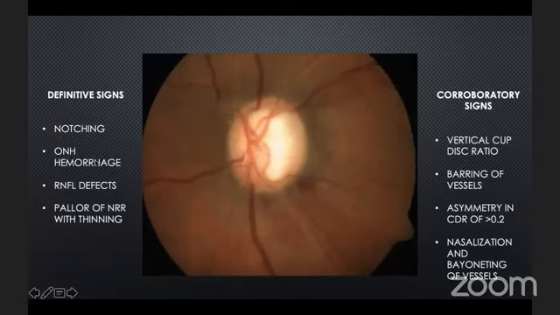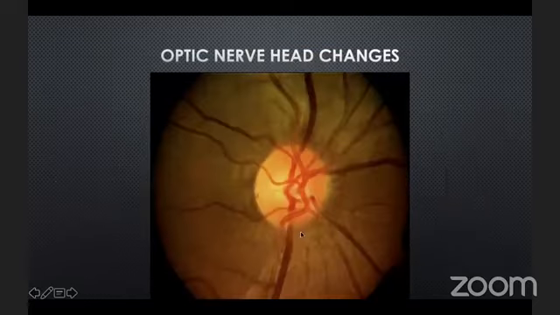Optic nerve head or the disc hemorrhage, which is seen here, this area, with an adjacent RNFL defect. RNFL means the retinal nerve fiber layer defect. If you can appreciate here, this triangular wedge-shaped area is looking dark compared to the adjacent areas. Normal retinal nerve fiber layer on the color disc photo will appear bright, as we can see here.